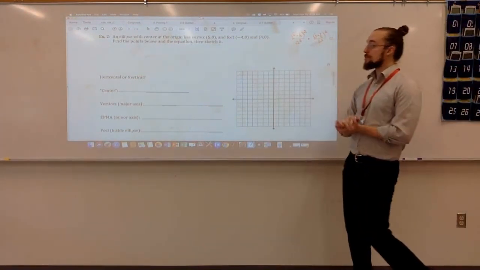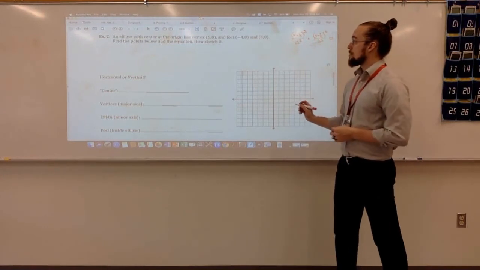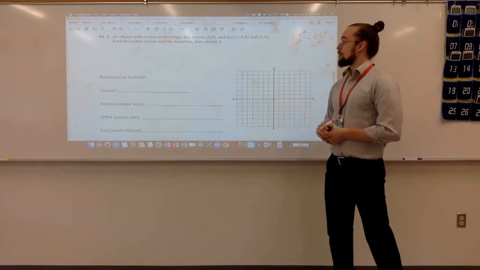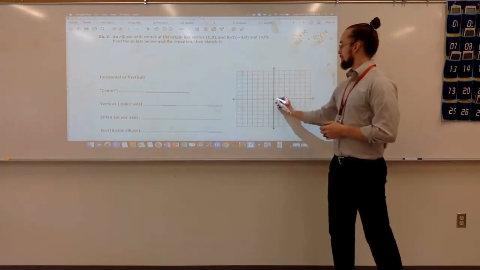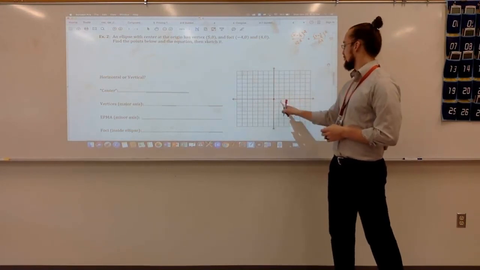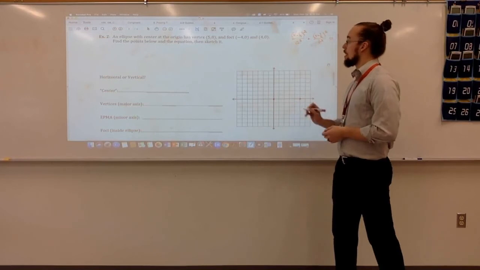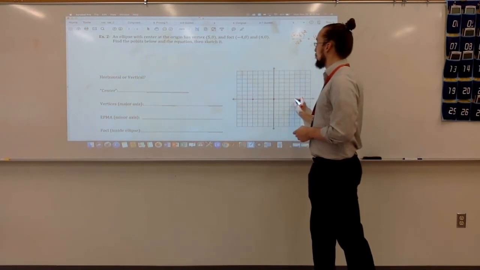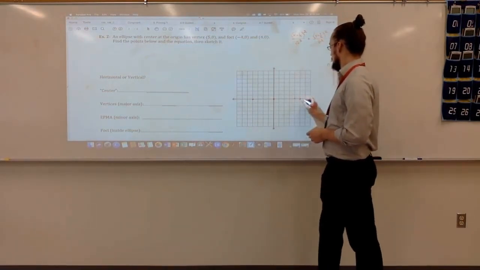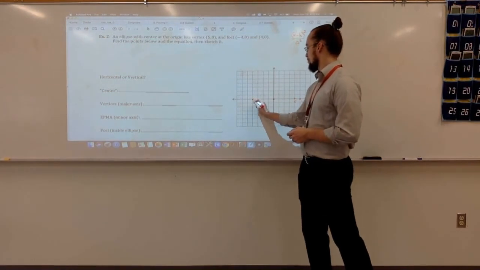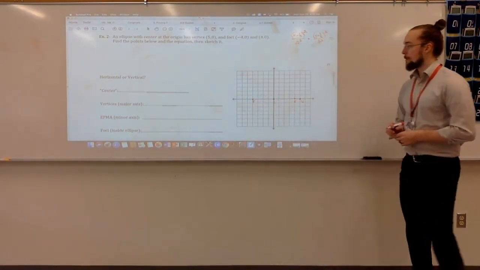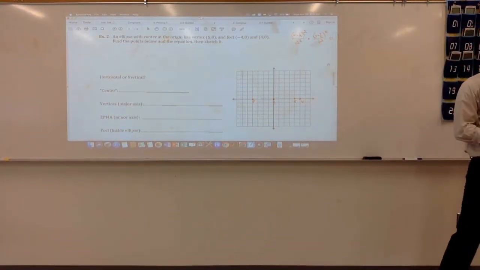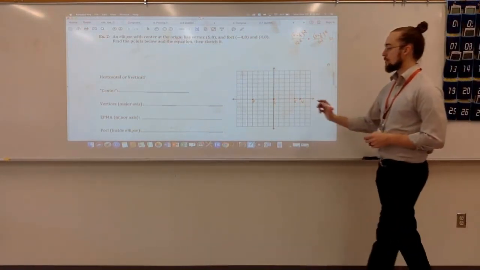So, for this example, we have an ellipse centered, oh, it does say centered at the origin. Sorry. Centered at the origin. We'll use the other equation in the next example then. With a vertex at 5, 0, and then foci at negative 4, 0, and 4, 0. So vertex, focus, focus, center. First of all, they only give me one vertex. Where would my other vertex have to be? Negative 5, 0.